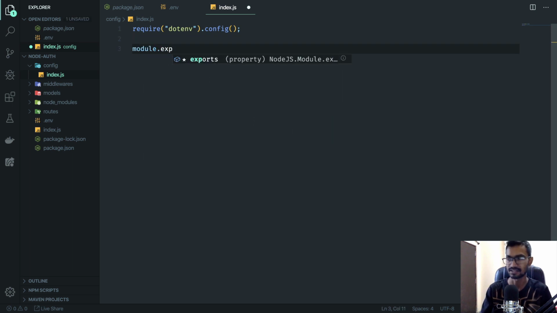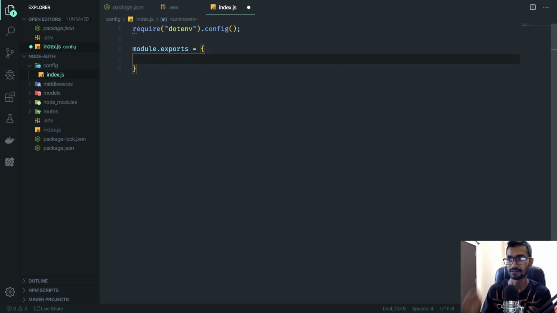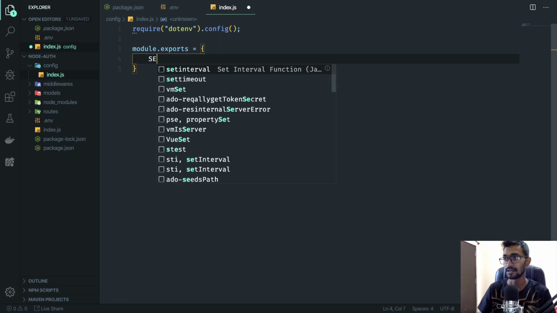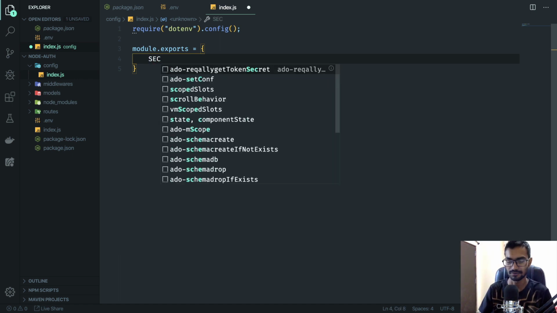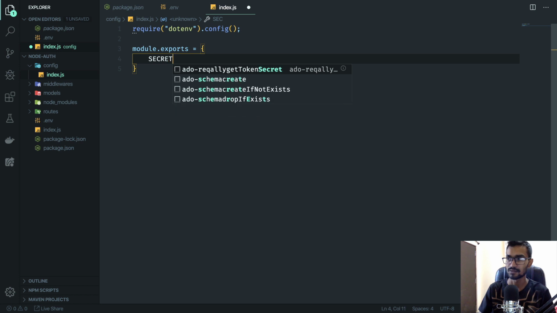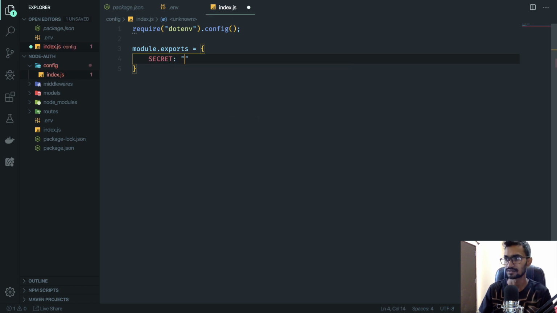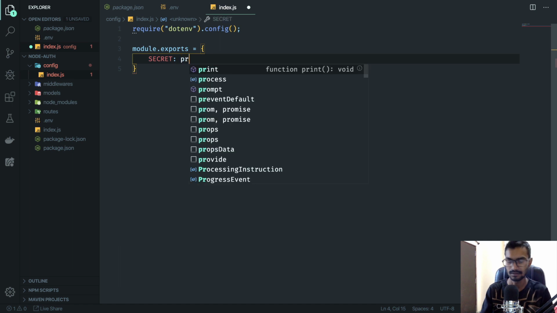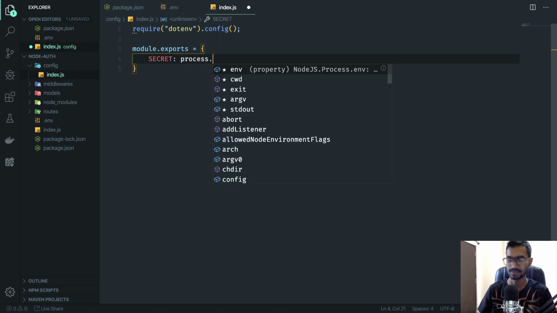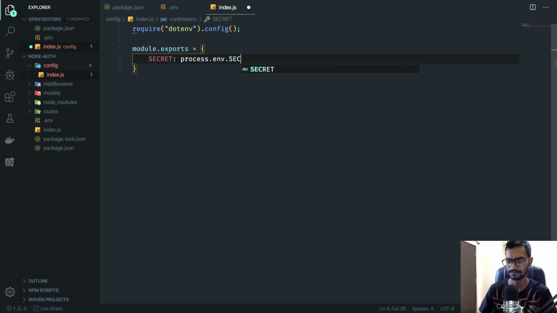So first thing first, secret, we require something secret for security and some stuff. So we can simply say process.env.secret, and instead of secret it will be app secret. You can choose whatever you feel like, but make sure these names are the same names.